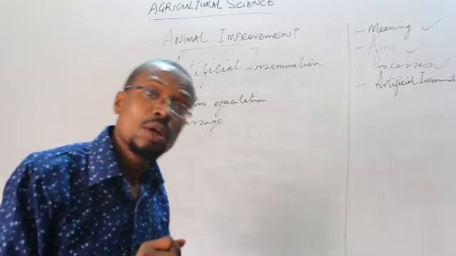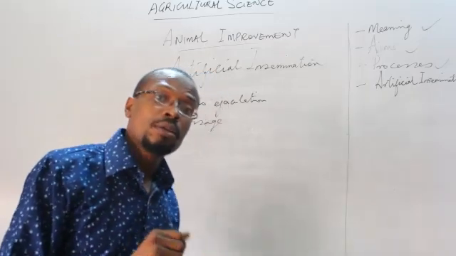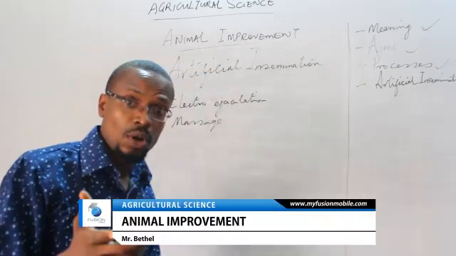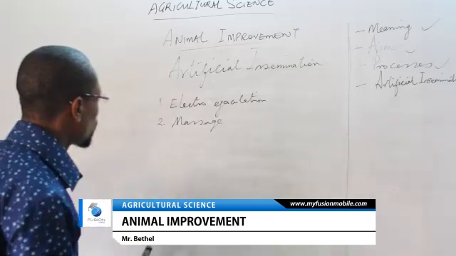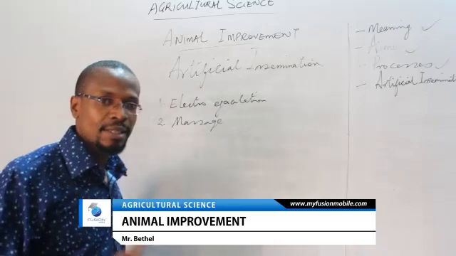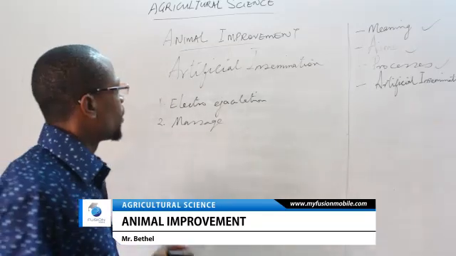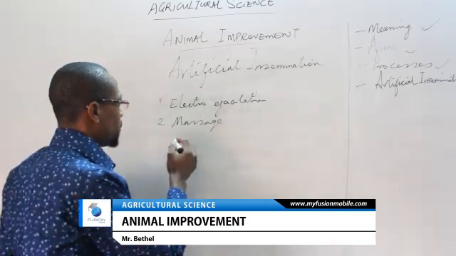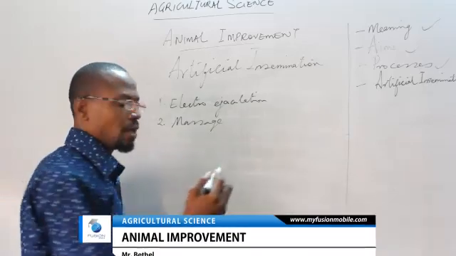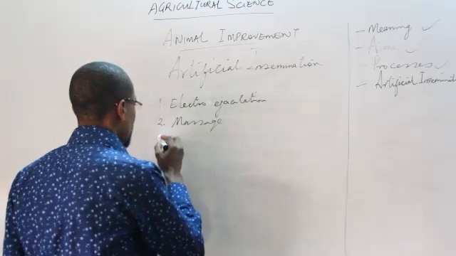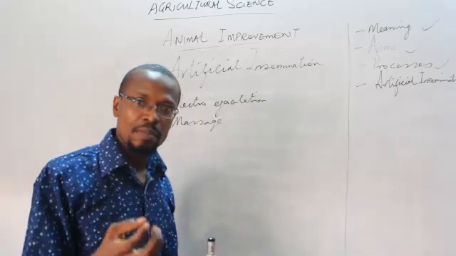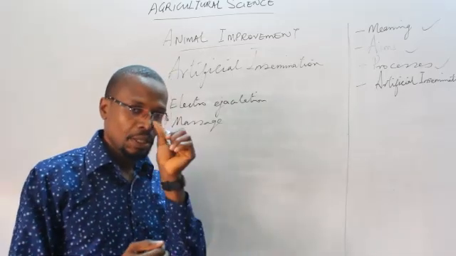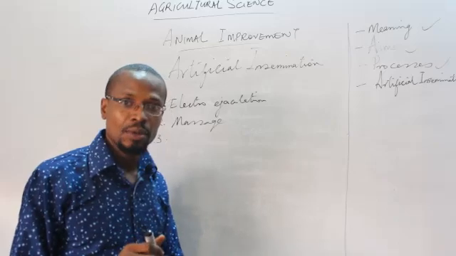For human beings, we call it masturbation, okay? For animals, you call it massage. You make it mild enough, okay? You call it massage. So you can massage the animal, and then you can also retrieve. You can decide to retrieve the semen from the vagina of the female animal.